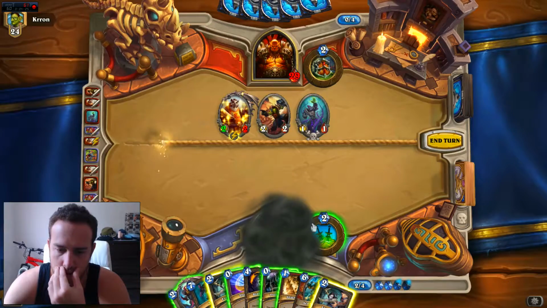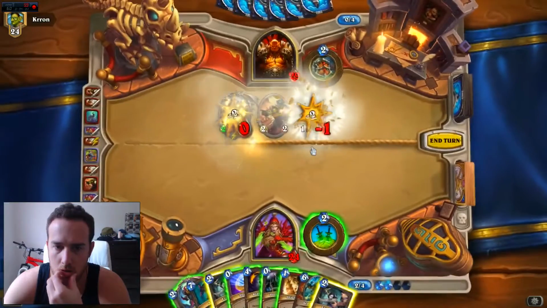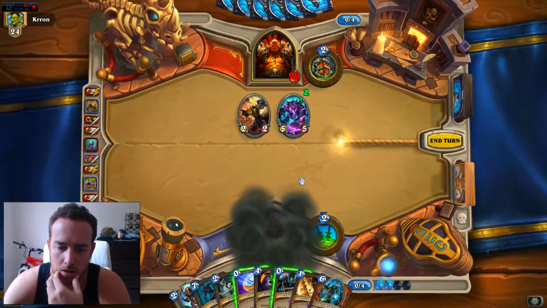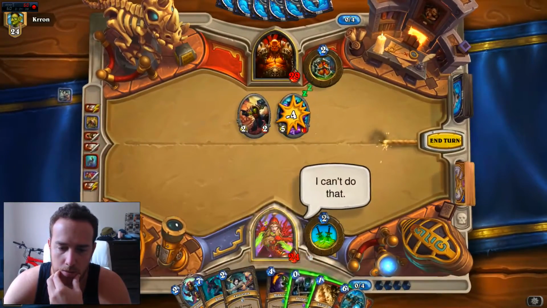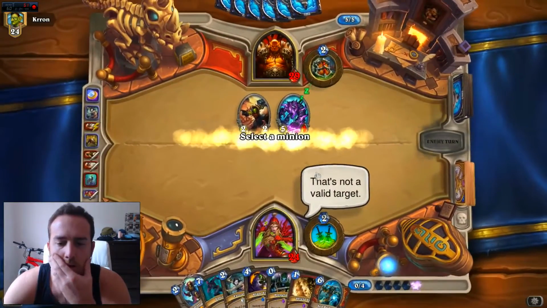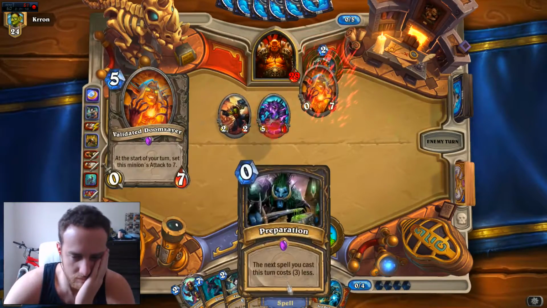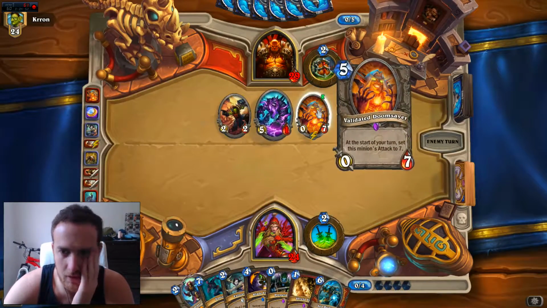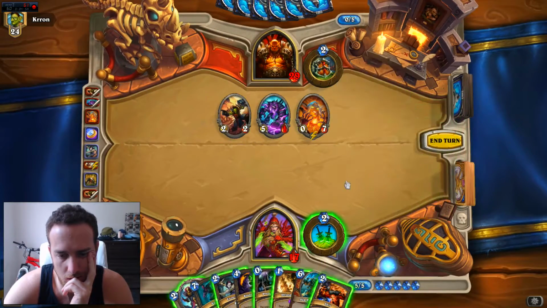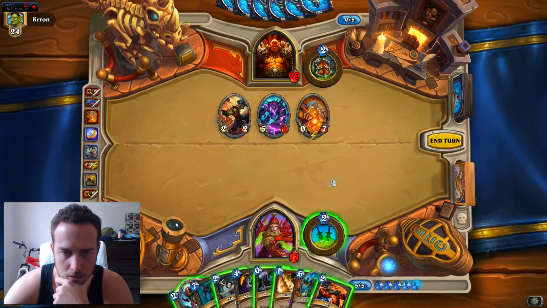Betrayal. Eviscerate. Coin, prep. I ran out of time. No! I was right all along. What are you? At the start of your turn, so this minion's attack is 7? Deal 1 damage to an enemy minion. Yeah, okay.